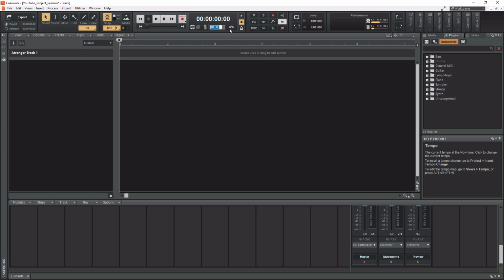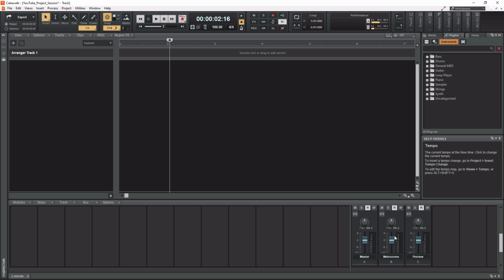Pretty much 99.9% of all songs are 4/4. So if you don't know music theory, just leave it on 4/4 and you'll be safe. Regarding tempo, we also have a metronome track, which is down here in the console view. The metronome track will play a little tick per beat, and you'll hear it as I record. It just allows me to play in tempo with the song.